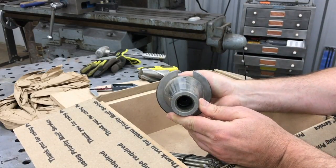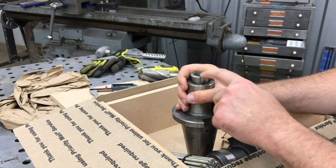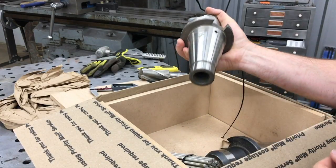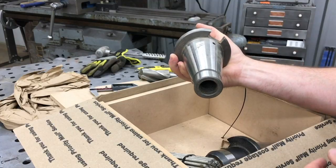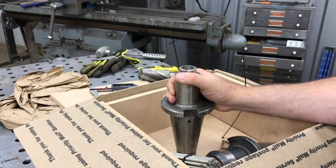And it's got an Allen key draw bar in there for the R8, and then you get that drawn up in there, and then you put this in the draw bar for the 50 taper, catches that and pulls it up in the spindle bore.